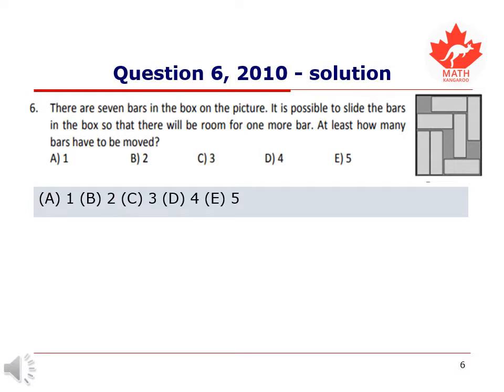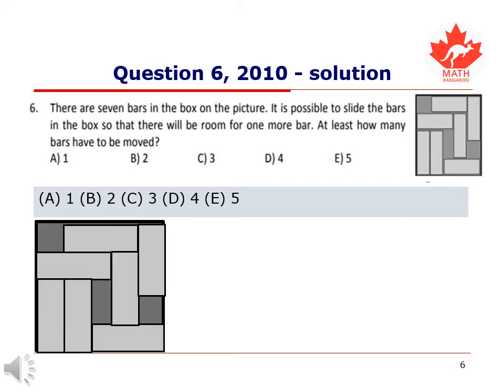We recreate the box and the bars. Right away, we see that there's two blocks that can move on their own, so we're going to start off by trying to move two of them. However, we see the space cannot fit a bar based on looking at the bar below it. So we have to replace the bars back to where they came from. But another orientation would be if we move the top bar like this and the bottom one like that. Now we see based on the bar below this space that it's obvious that a bar can fit in this space. That means it only takes two moves to add a new bar to this space. The answer is B.